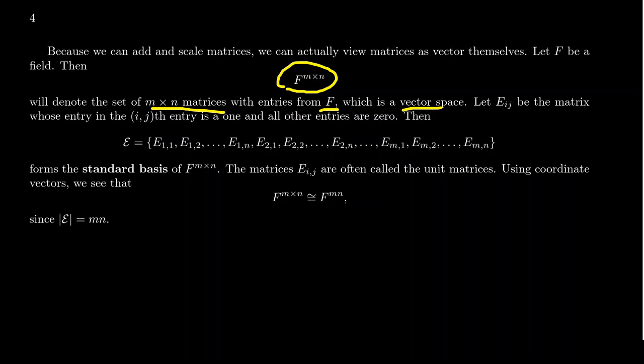Well, if we have a vector space, then we need a basis. What would be the standard basis for F to the N by N? Well, we're going to introduce the matrix E_ij, capital E_ij. These are going to be called the unit matrices right here. And the matrix E_ij will be the matrix which has a 1 in the IJ position and it has 0s everywhere else. This is analogous to how we define the vectors E_i before, where the vector E_i would have a 1 in the I position and 0s everywhere else. So E_ij as a matrix has a single 1 in 0s everywhere else.